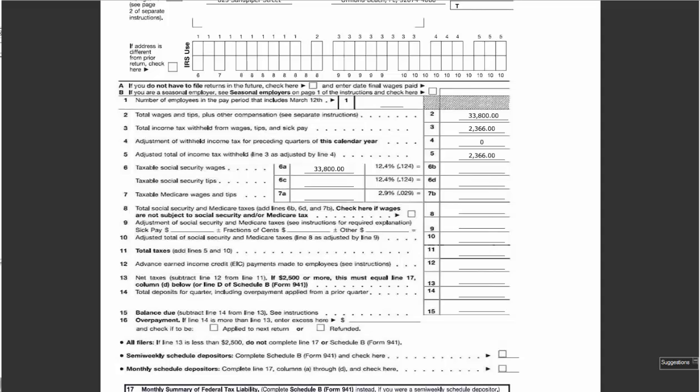Yes, that's it. When we're going through and calculating our Social Security, it has to do with the fact that we have an employer and employee portion. It's the one where there are matching taxes that are going to be deducted. So before, when we went through and did our payroll register, our number for Social Security was not that number. Here, when we're reporting it to the federal government, we have to report the employee's portion and the employer's portion, which is why it's 12.4.